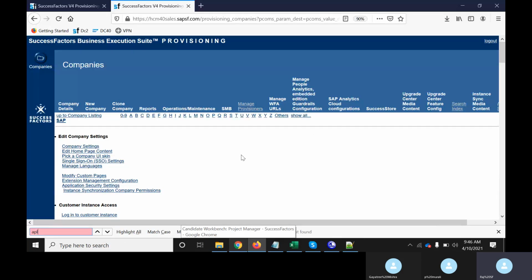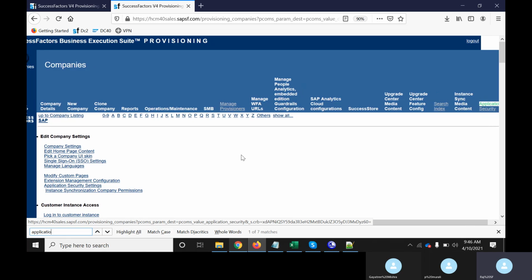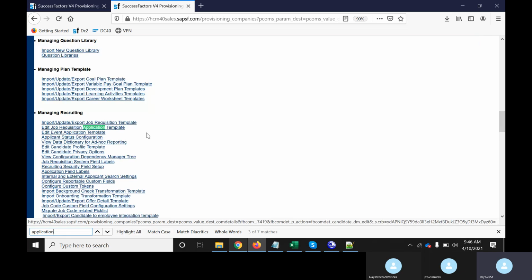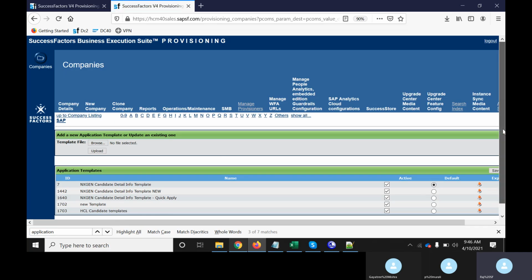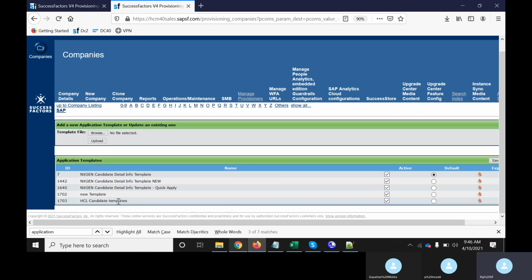I feel that there are many fields updated. You can directly search using this application also here. There is a new HCL created, that is fine, no problem. But we are uploading directly to this only.